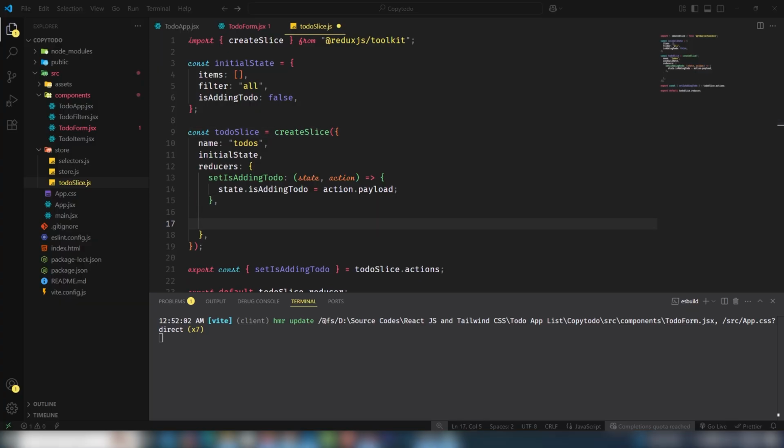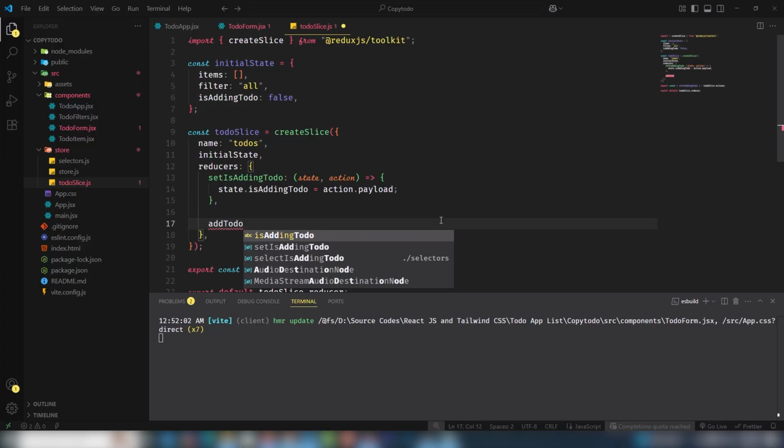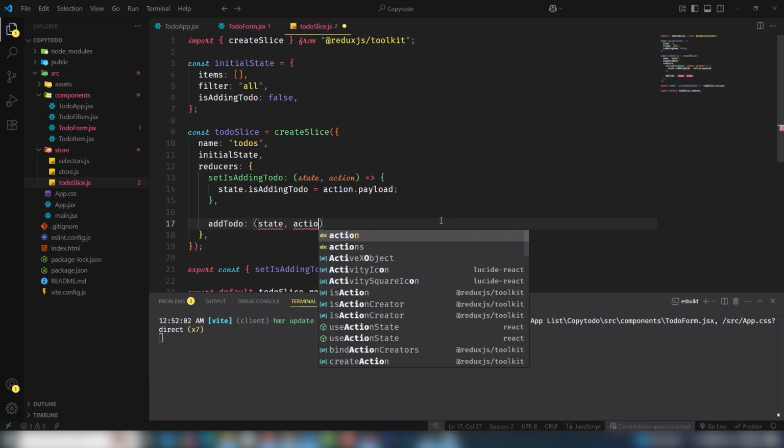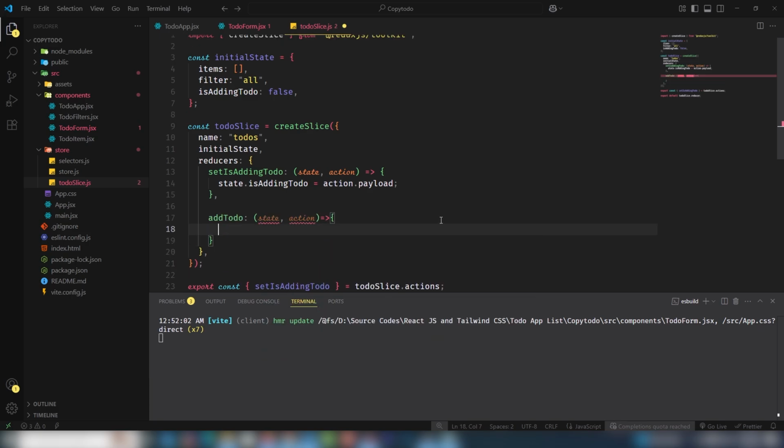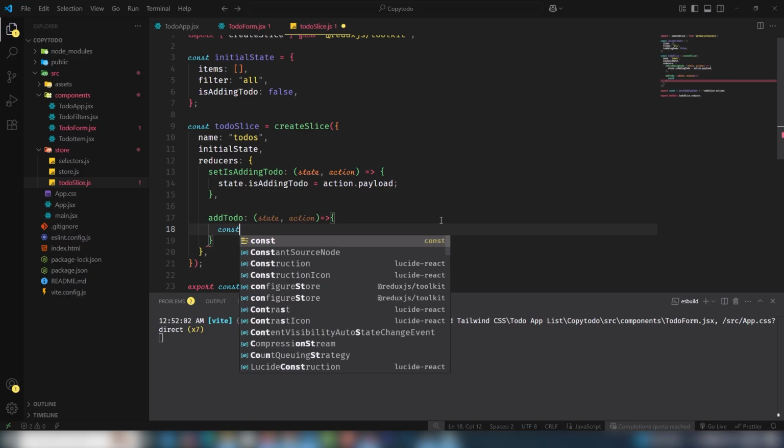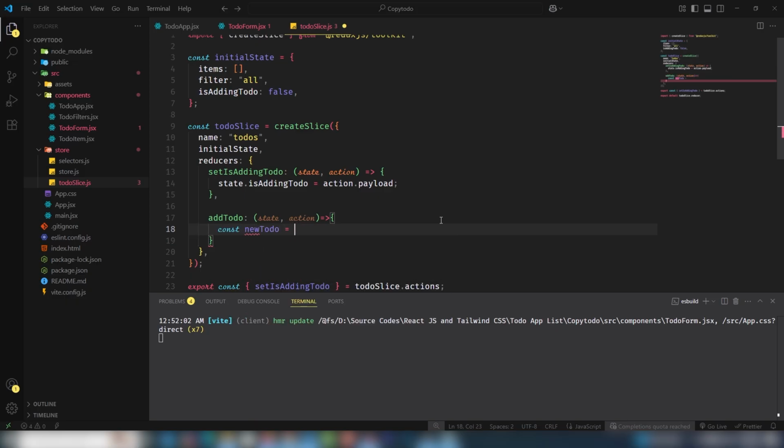So in order to create the add to-do list inside the list item, we need to create an add to-do state action. So I will use all of the logic inside the new to-do as an object, passing the values, key and values. Key is ID.